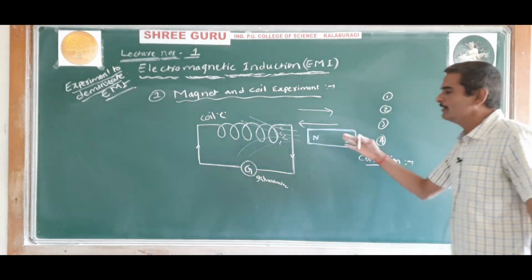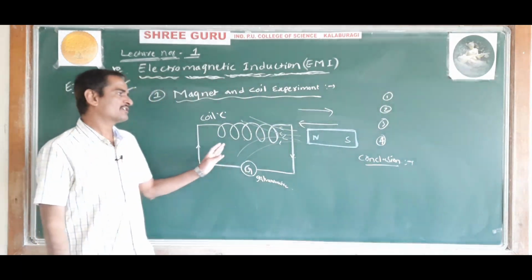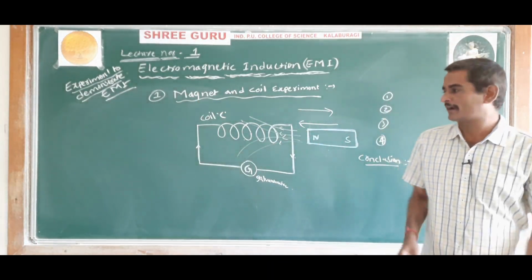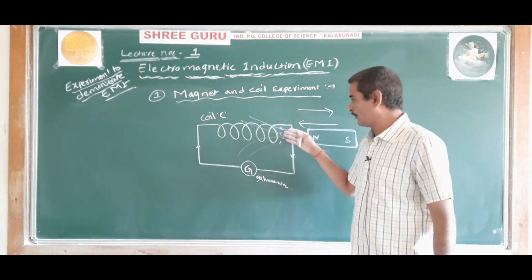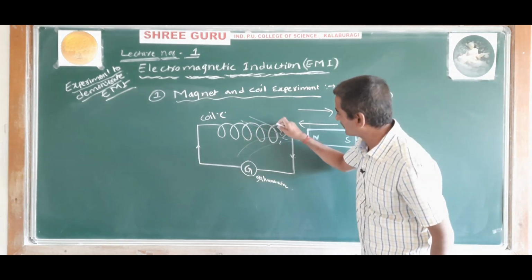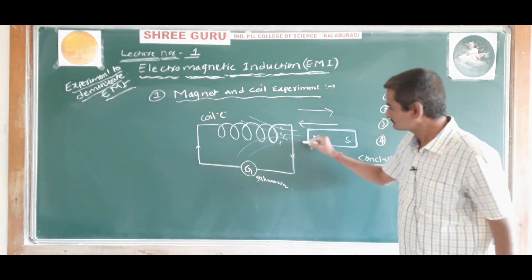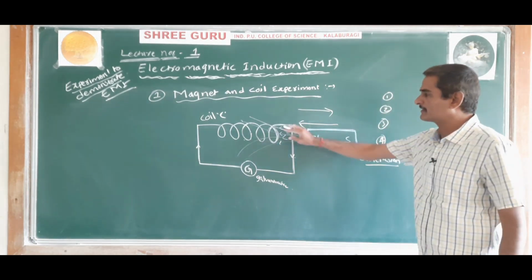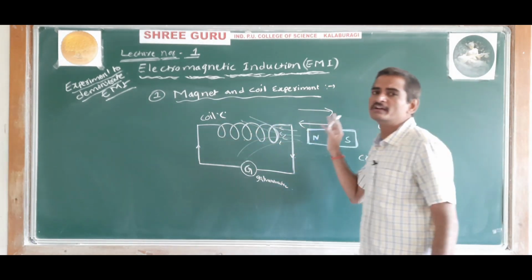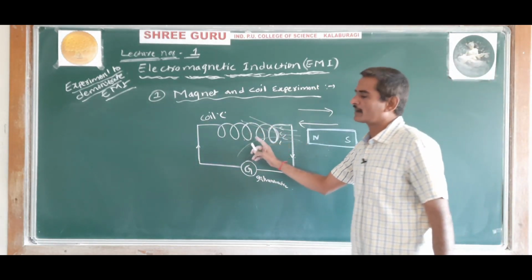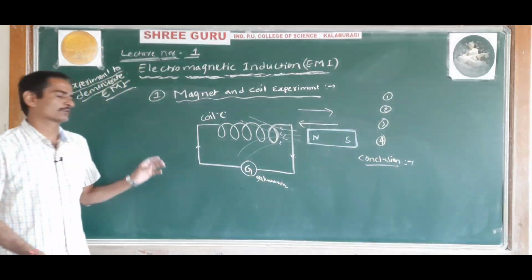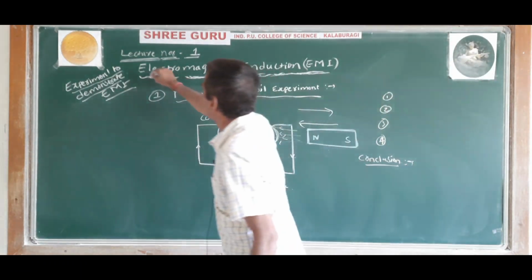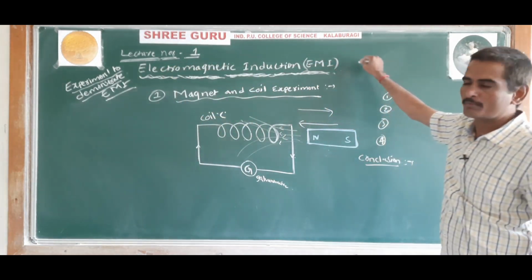That is, when there is relative motion between the bar magnet and coil, the magnetic lines of force crossing this coil or this surface area, the magnetic flux I just mentioned, will change. The number of magnetic lines passing this surface area will change, that is, the magnetic flux linked with the coil will change. When the magnetic flux linked with the coil changes, an EMF is induced in the circuit, and this induced EMF gives rise to the induced current. This is called electromagnetic induction.